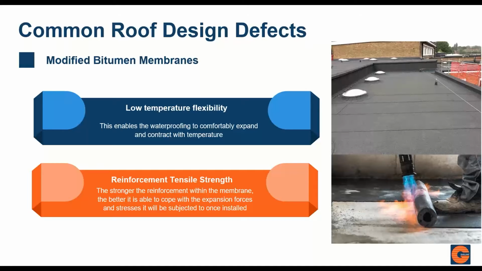And reinforcement in terms of tensile strength. If we haven't specified a product that has tensile strength that's high enough to deal with the building structure and the movement, it's inevitably going to tear, not only on the side laps, but in the actual body of the membrane. So we talked about earlier, either having a polyester mat or a fiberglass mat, or a combination of the two. The combination product offers a much higher tensile strength, so be aware of this one in your specifications.